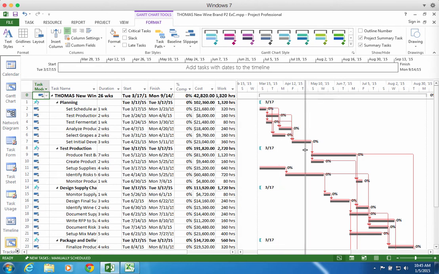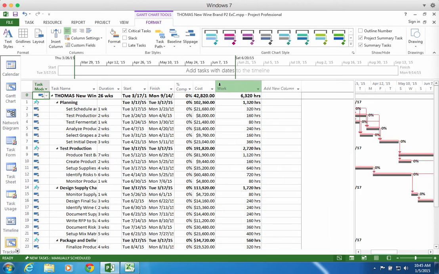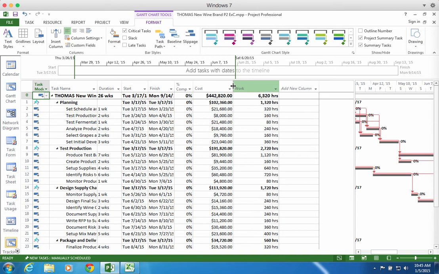Doing so, I get a bunch of different information in this top table, which is handy because now I can see some interesting things about the different tasks, costs, progress. These different data tables up here can be very handy as you try to report on a project, understand its progress, etc.